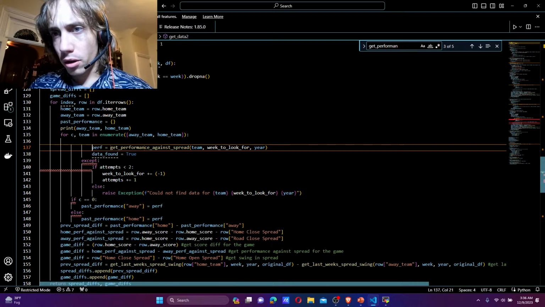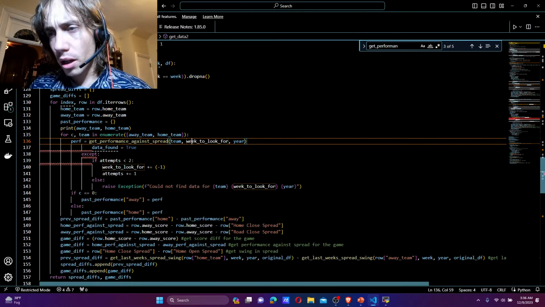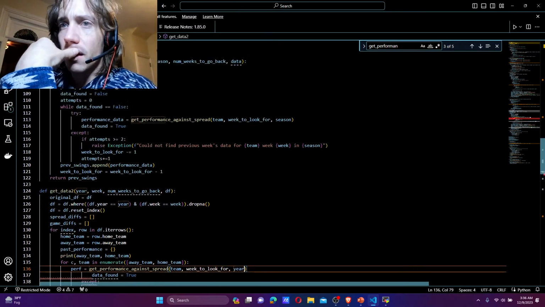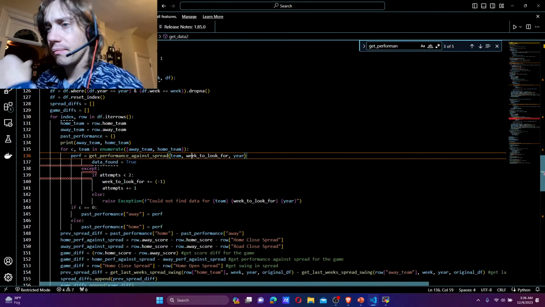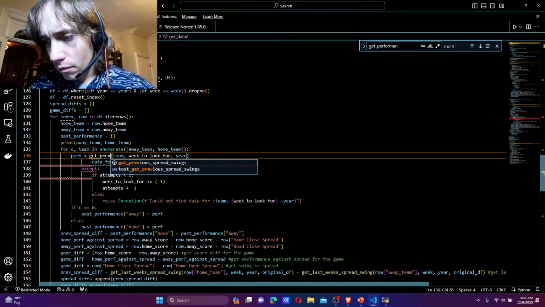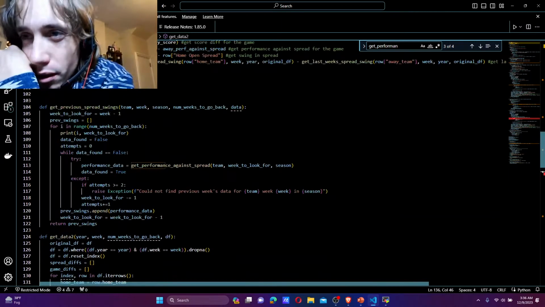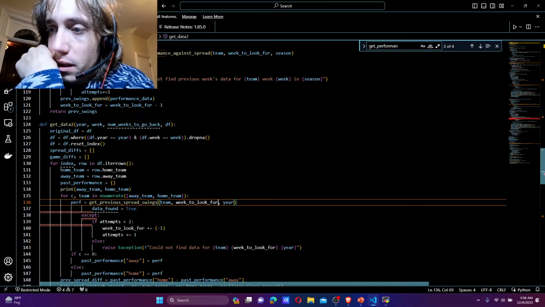All that matters is performance is equal to get performance against spread, get previous spread swings, team, week, season.